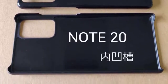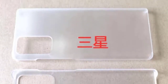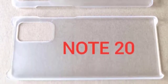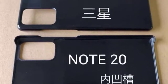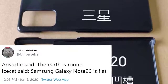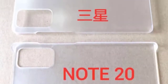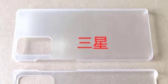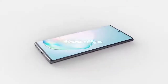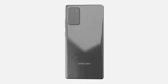Next up, protective case leaks for the Galaxy Note 20 fall in line with other leaks we've received. The case is in a very note-like shape with a rectangular camera module on the back. Looking at the sides, they are very raised, which means we will have a flat display. Many were hoping for a flat display on the Galaxy Note 20, and this has also been confirmed by Ice Universe on Twitter. Many have been confused thinking the Galaxy Note 20 Ultra is also going to have a flat screen — unfortunately this is untrue. The Galaxy Note 20 Ultra is going to have a curved display. If a curved screen isn't for you, then the standard Note 20 is the one to go for.